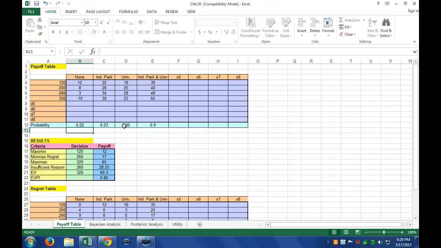Now I'm going with the highest, because it's factoring in that if that's really that likely, 90% likely, these outcomes are getting 90% of the weight, yeah? So that big number, that 65, is getting 90% of the weight. If I shifted that, if I said the probability of nothing happening is 90%, and the probability of both happening is 2%, look where it shifts my decision.